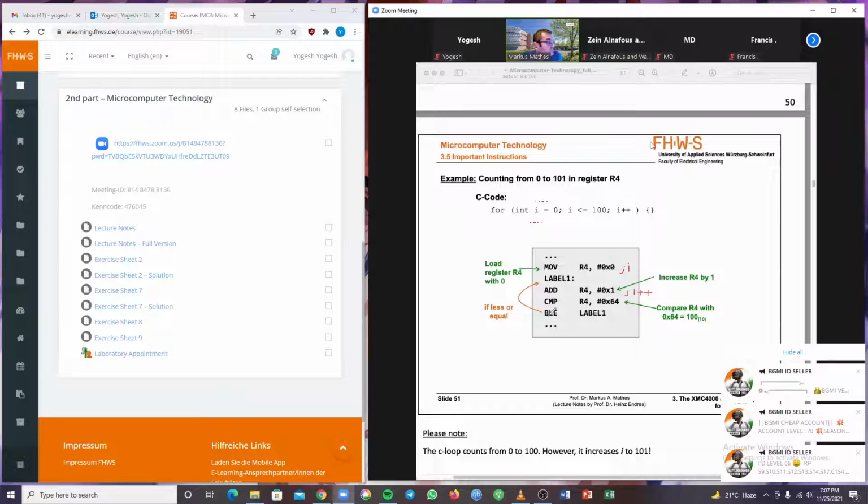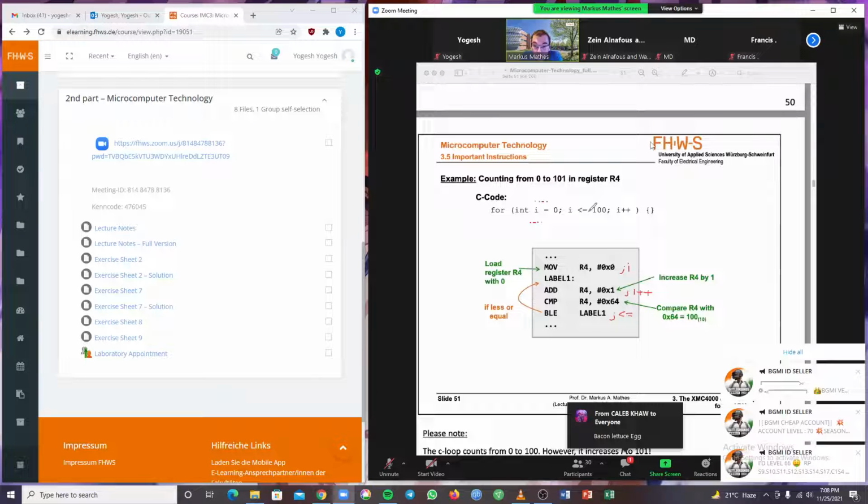And then we make a BLE. What's BLE? BLE stands for branch less or equal. So if I take a note here again, less or equal, you see that's the same operator like here on the top, less or equal.